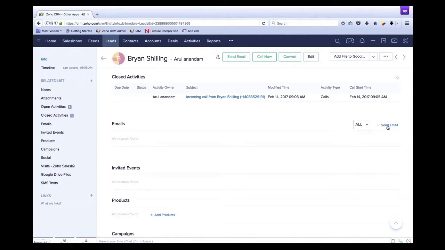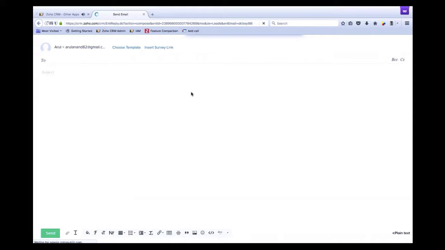So you can either send emails from within Zoho CRM by clicking on the send mail option, or you can directly send from your current email service, irrespective of what email service you're using. For example, you can see that I've integrated my Gmail account here, and I can start sending emails from within Zoho CRM. Using my Gmail account, the customers will receive the emails as if they're receiving it from my personal Gmail account. Or I can directly go to my Gmail account and initiate an email from there, and that email is also going to be pulled into Zoho CRM and associated to the respective records.